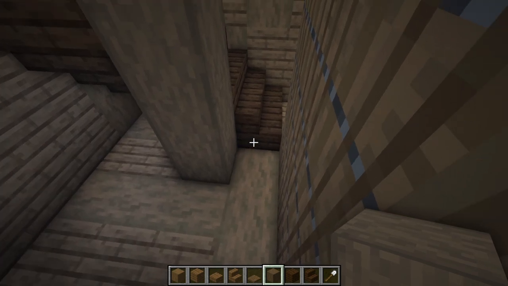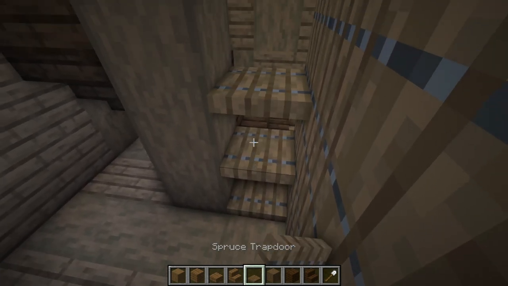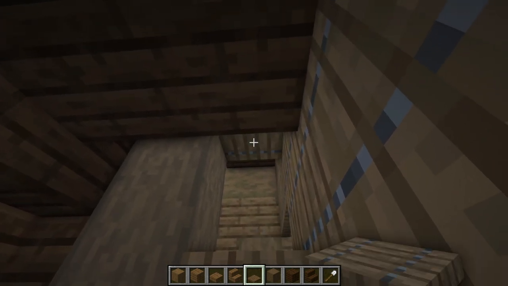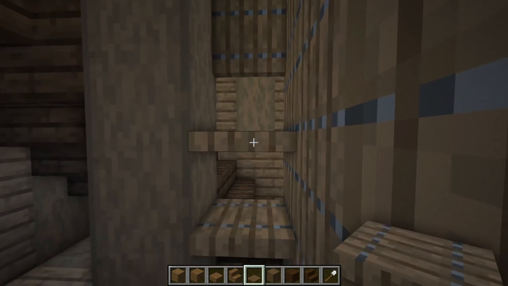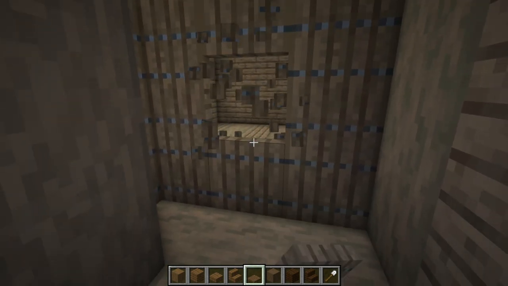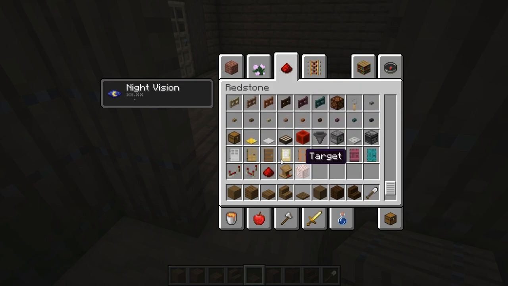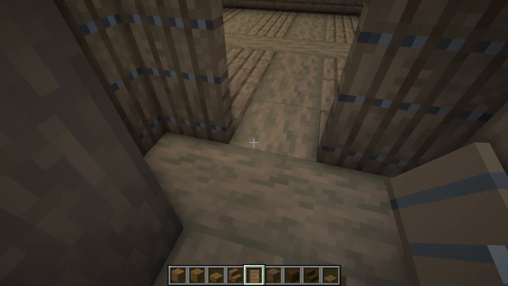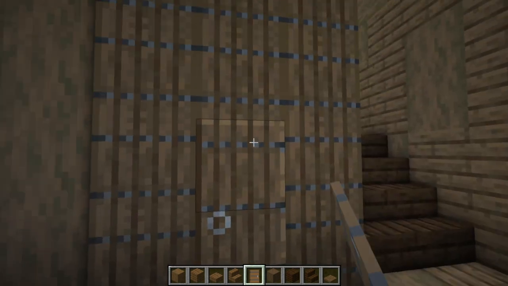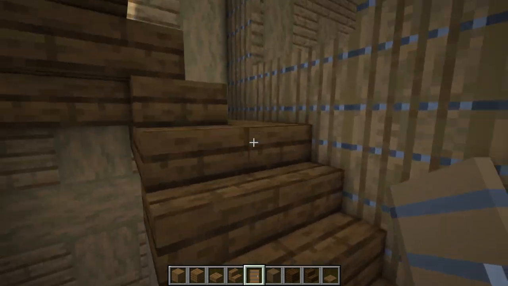Let's get in here, and then I'm gonna place some trapdoors here covering this up. There we go. And then I'm gonna knock off two blocks right there, get a spruce door, and yeah, place it from the inside. And there we go. We're done with the staircase.